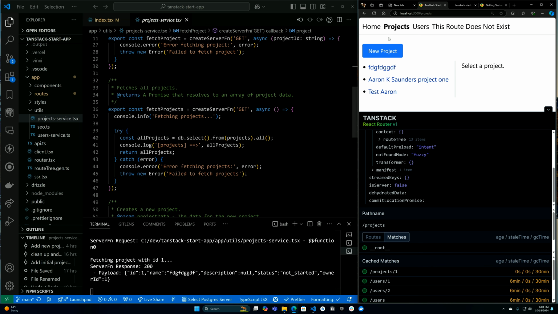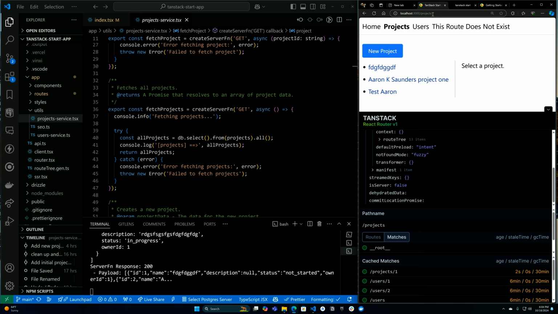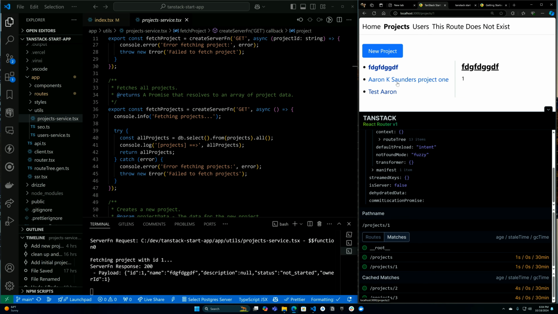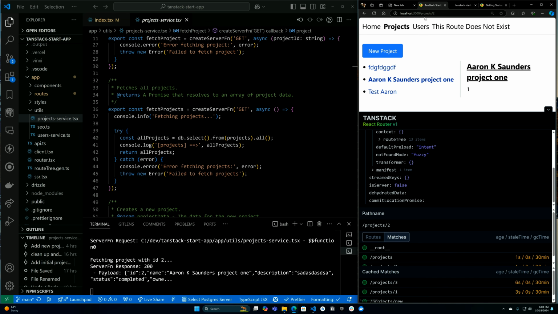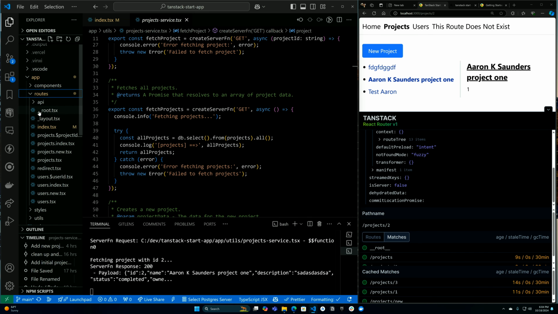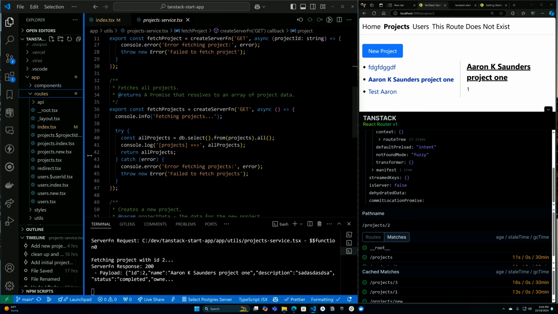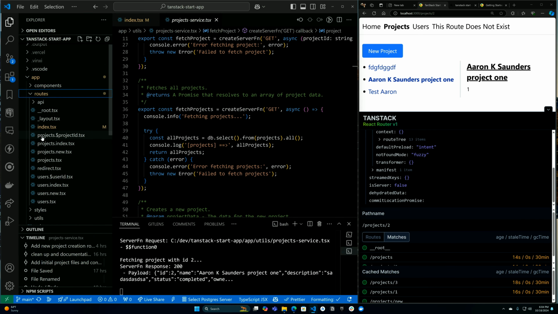Now let's look at how I can pass parameters and have nested routes. So if I click on one of my projects, let's use a normal project, you can see I have my project and I pass my ID here on my route. So if we go down and look now at my route, this is file-based routing. So it's a nested route. So projects, and then this project by the ID is a nested route. So it has a projects dot and then the $ID for the parameter that's passed in. Well, let's look at this route.